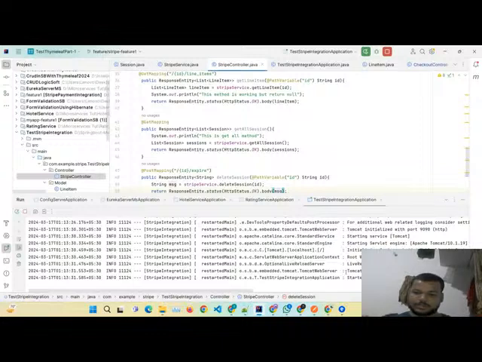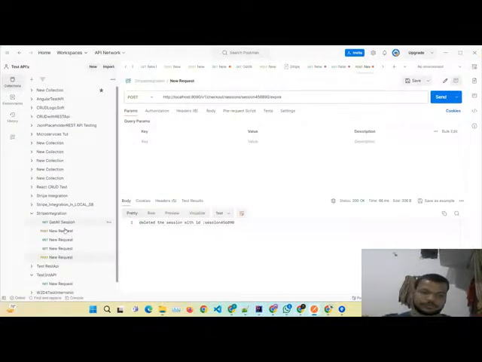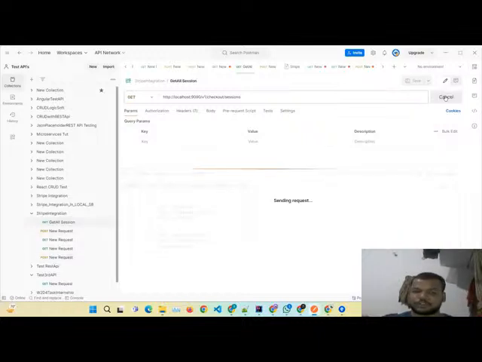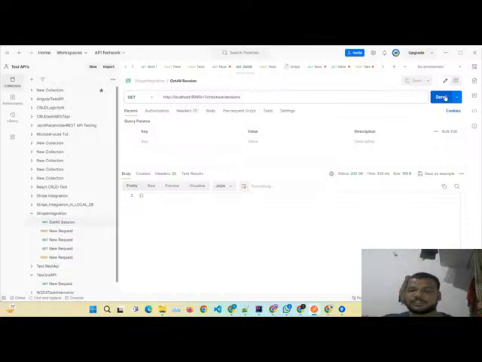Yeah, it's up over the port 9090. Go to the Postman. We restarted our server, so all the sessions from the map are deleted, because we are not storing the session anywhere in the DB, so it is deleted by default after killing the process. So there is still no session, and we need to create some sessions first.